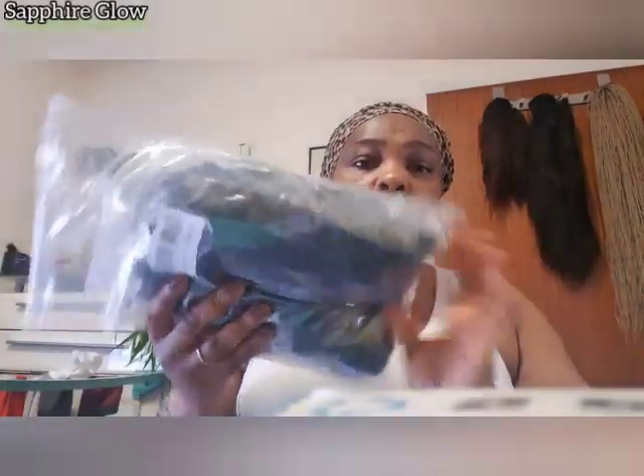This is how the hair looks, guys. Let me check if there's a clearer picture — this is the hair actually on the model. Now let's go into revealing this hair. Like I showed you, it came in this pack, and there is nothing else inside the pack. This is it, you guys can see it. We'll just go ahead to unravel it and see what's inside. This is how it came in the usual Amazon packaging.